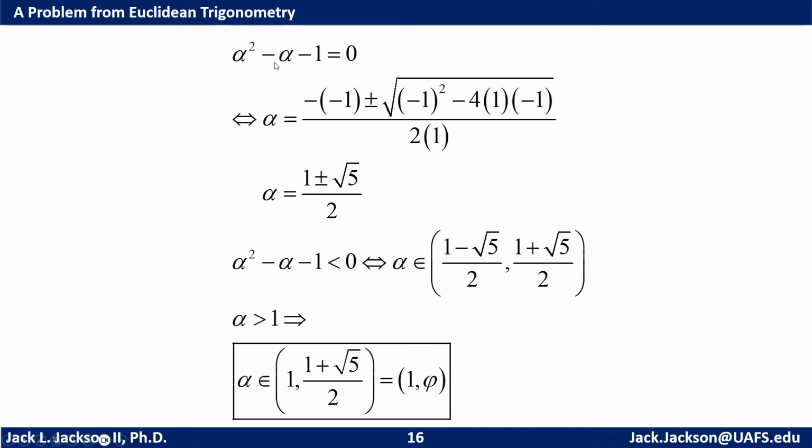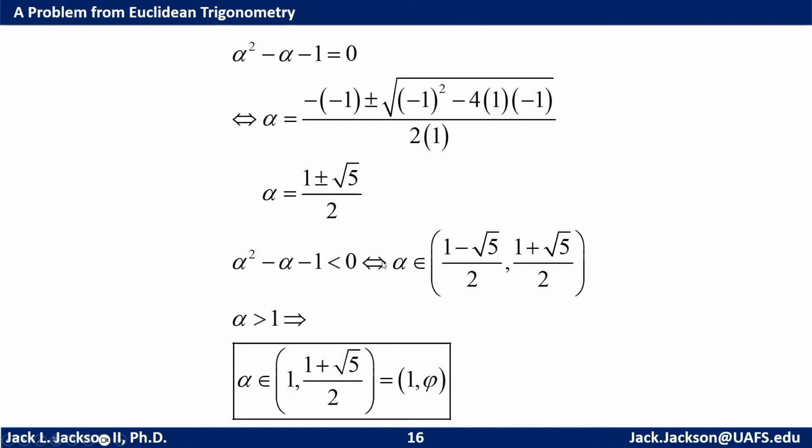So what do we have? Well, we've got to use the quadratic formula, right? So it's the opposite of b, so that's the opposite of -1, plus or minus the square root of b squared, -1 squared, minus 4 times a is 1, times c, -1, over twice a is 1. All right, there we've got it. 1 squared is 1. -4 times 1 times -1 is +4, plus the 1 is 5. And these negatives cancel. And so you get 1 plus or minus the square root of 5 over 2.